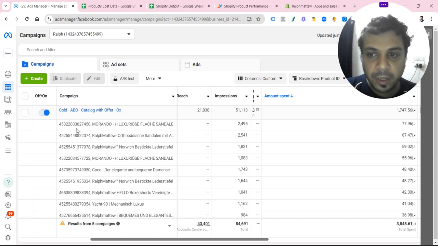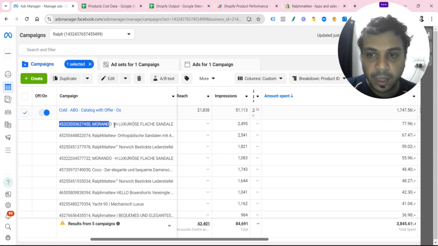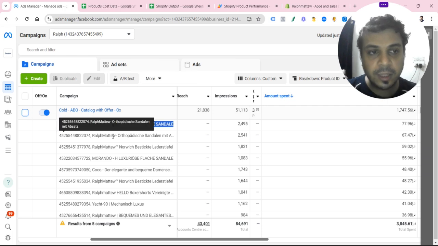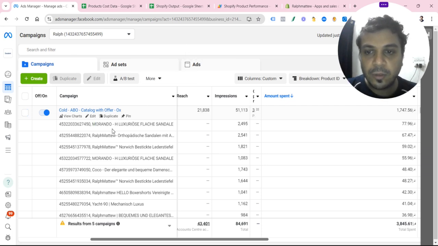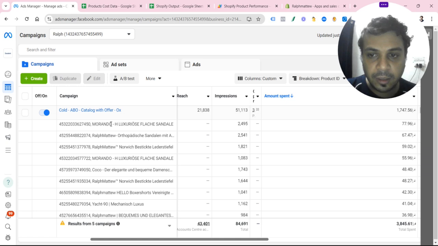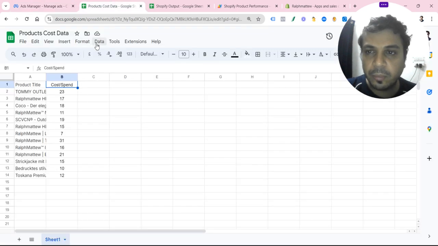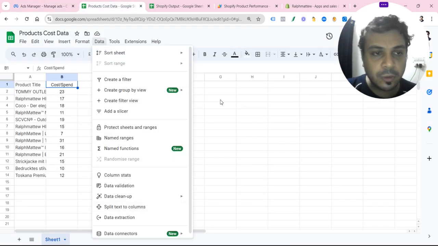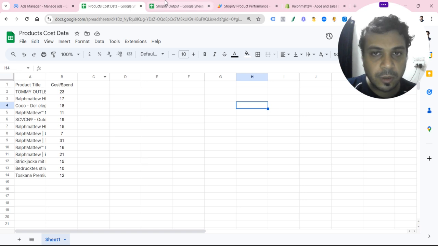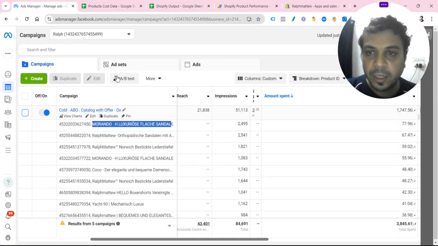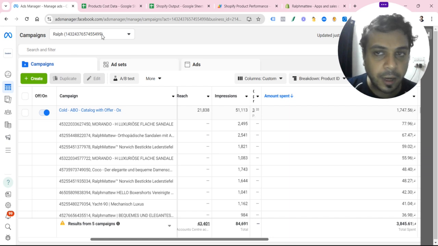The only problem here, as you can see, is that it has the number section, which is the product ID part, and then you actually have the product title. So these two things are clubbed together, sort of concatenated, and you can easily break it up using easy functionalities like text to column data, I think it's called. Yeah, split text to columns. So that's one of the easiest ways of just splitting it up between the product ID and the actual product title.